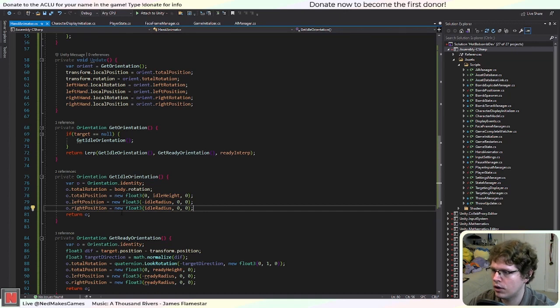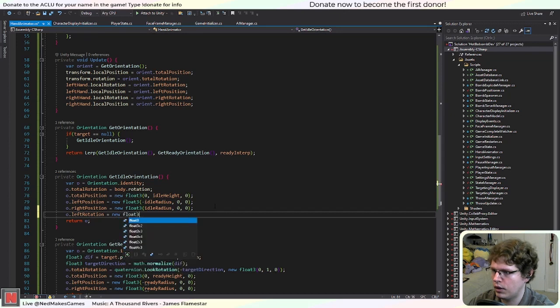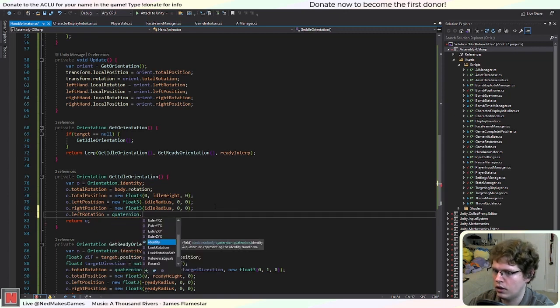Okay, let's try this. I'm just gonna hard code this in because I want to see, but I want it to rotate the hands outward just to show that they're more relaxed.